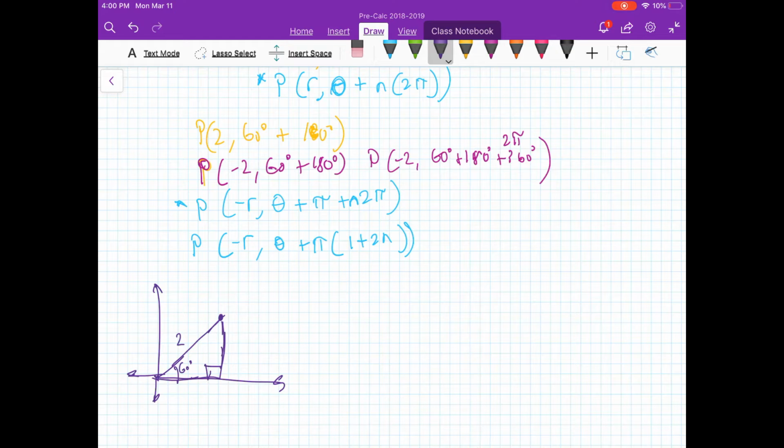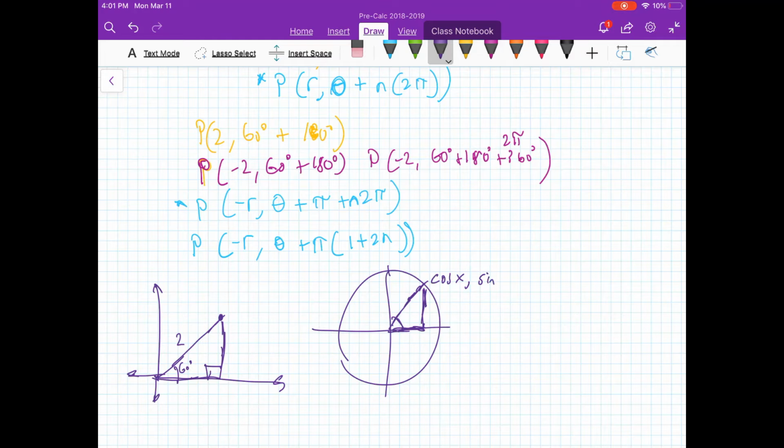But we can find a general way to approach this. So if I was to think about this in the form of a unit circle, well, what would we say? If I were to go to 60 degrees, that would get me some value. What would this be? This would actually be the cosine of theta. If I was to figure out how far we went in x value, we would find the cosine of theta, and then sine of theta.